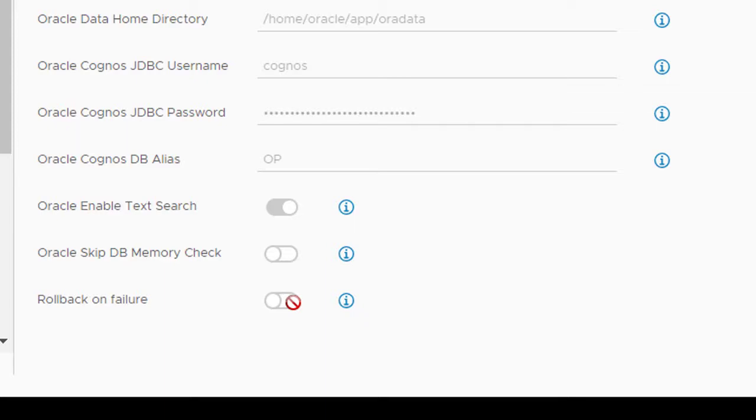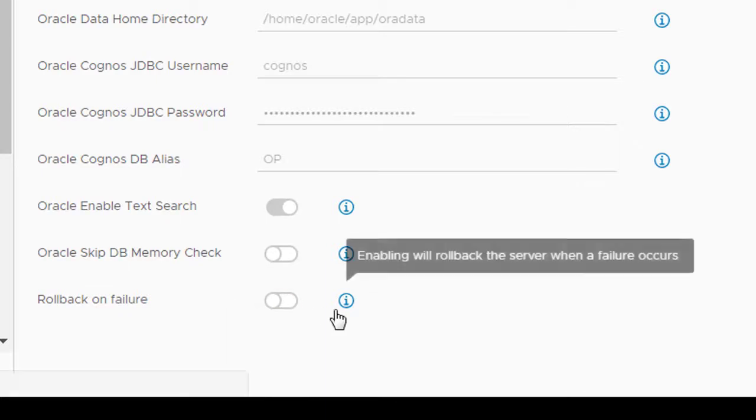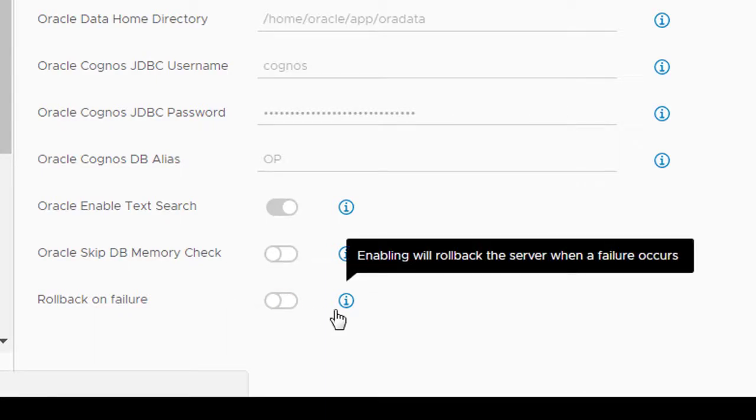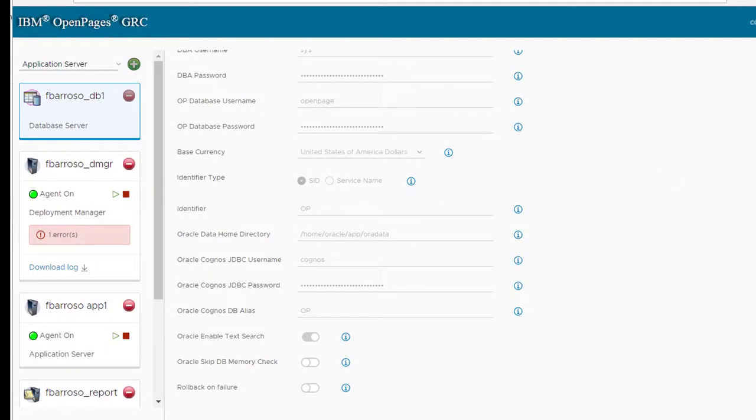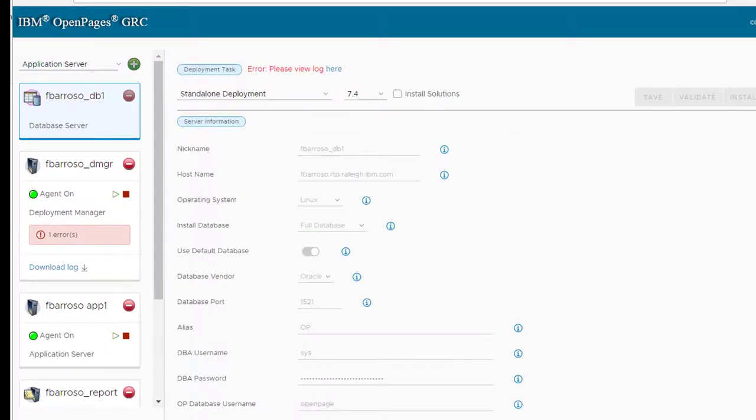However, it's set to false. Once this configure fails, it won't try to roll anything back. The state of the application at the time that it failed will continue to be the state of the application afterwards. So just be aware of that, and it all depends on how you want to have it set up as you're doing your install, and whether or not you want to try to debug it yourself if it fails, things like that.